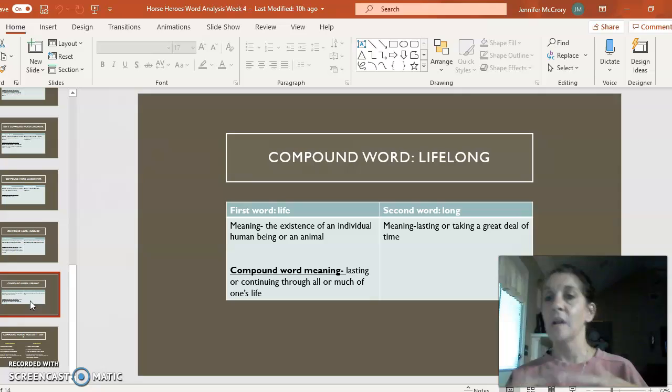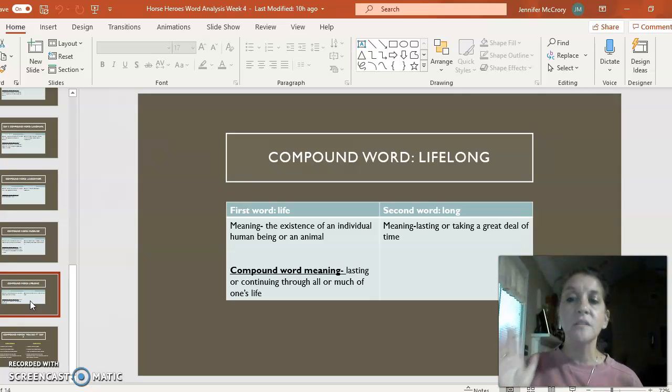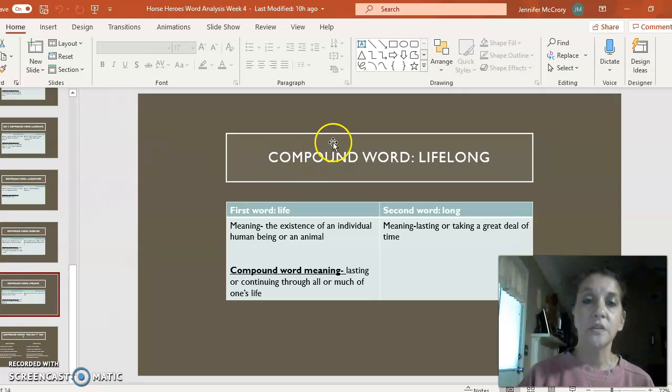Lifelong. You know what I like to use this word with? We're lifelong learners. Learning something every day is amazing. Just look at me. Look at how old I am. Ancient. And you know what? I learn every single day, and it's amazing. So let's look at these two words. First one, life. Next word, second one, long.